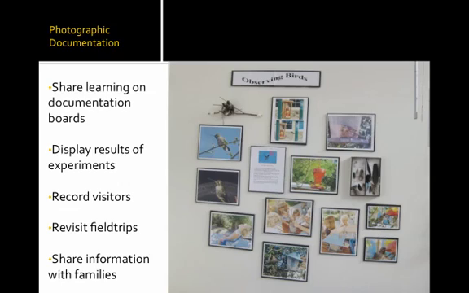It can certainly display results of experiments, so children can use digital photography if they're observing how a plant grows, and they can take pictures of it over time and document that experience. It can also record the visits of experts who come into the classroom and what they taught the class or what new information they provided. And it can help children to revisit field trips and to document those field trips and to keep them alive as children continue to explore the ideas that they learned out doing field work.